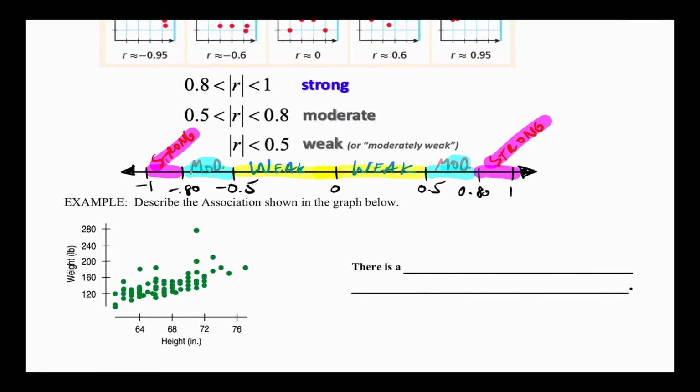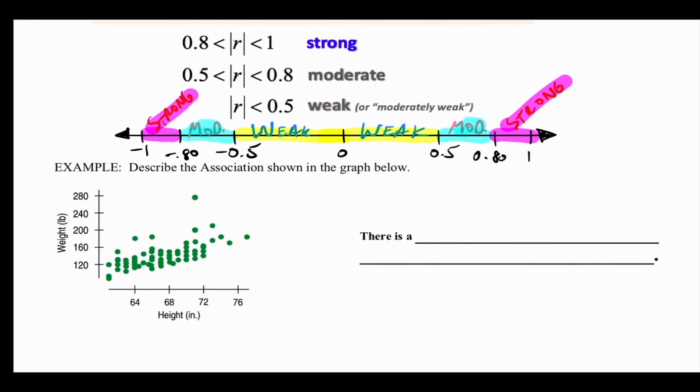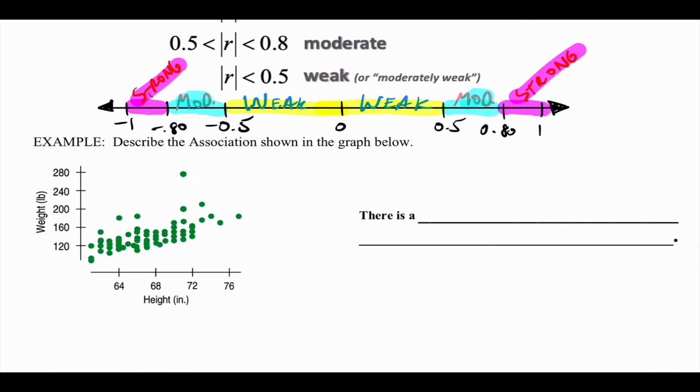So we don't have a number, but what would be the strength here? Would you say that these green dots are pretty weak, pretty moderate, or pretty strong association? So here's how you tell. Do I know as height gets bigger, do I know what's happening to weight? Going up, right? If your answer pretty quickly is yes, then it's probably going to be either moderate or strong, right? If you're kind of like, I think, that's weak.